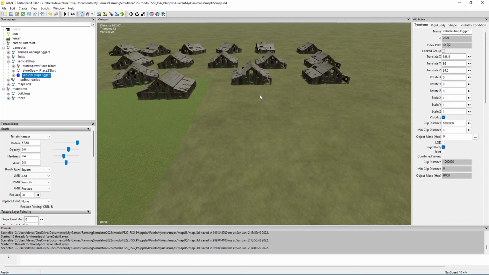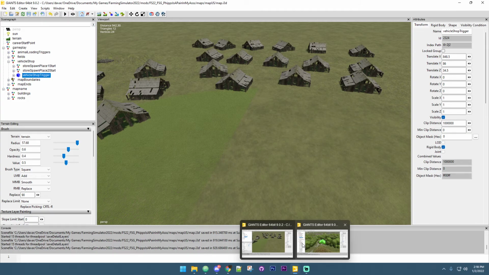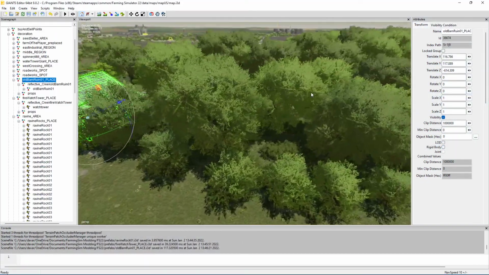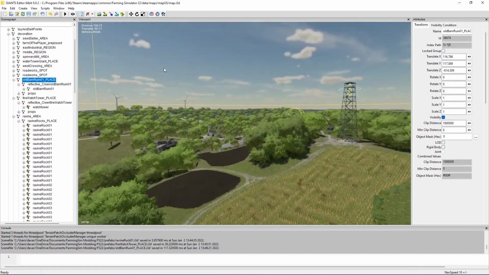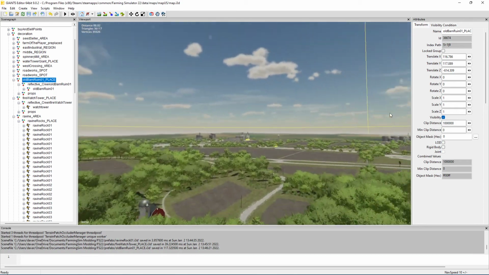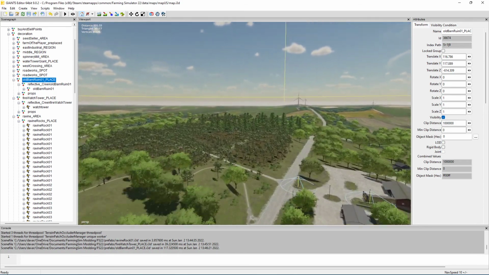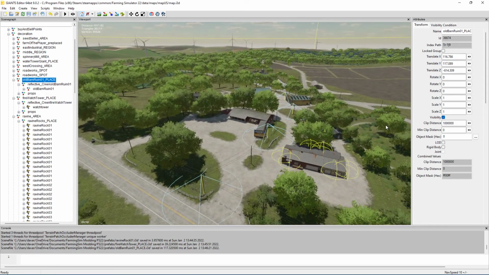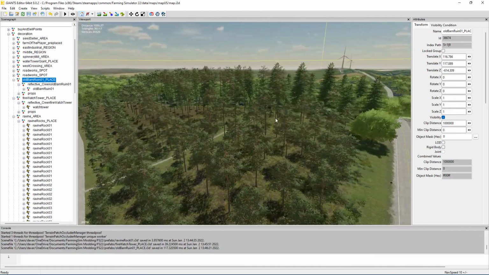All right, so to paint trees, first we need to bring a tree in. So let's go to the in-game map. Now these trees are decorative trees, so you don't want to use these for any kind of logging because they will explode. The trees that work the best for me are these ones over here. Gotcha, this is the sawmill for the Elm Creek map. Yep. I remember cutting those. Mm-hmm.